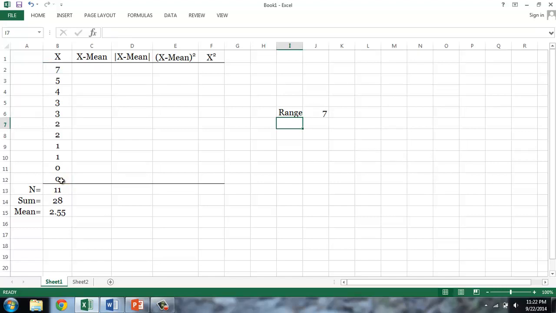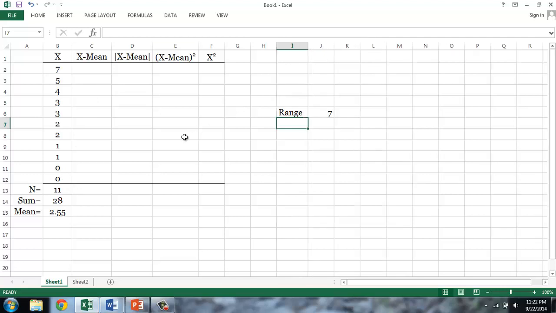The range is a very simple measure of variability, but it has one major disadvantage. If instead of a high score of 7, we had an extreme score, say 70, the range would go from 7 to 70, even though the majority of the observations did not change. This is similar to the disadvantage of the mean. That is, extreme scores, or outliers, can lead to a distorted value.